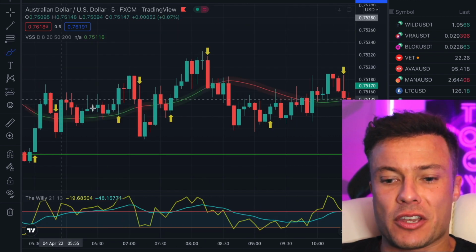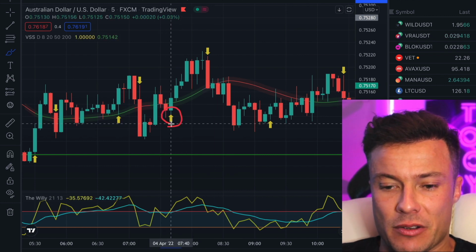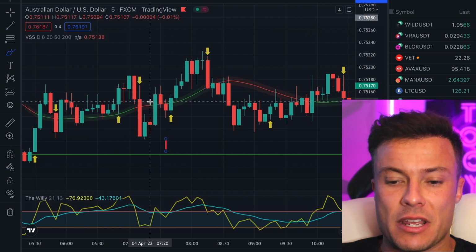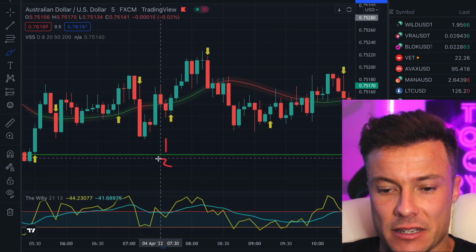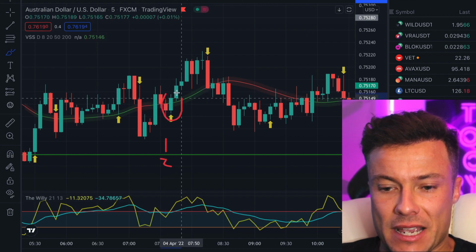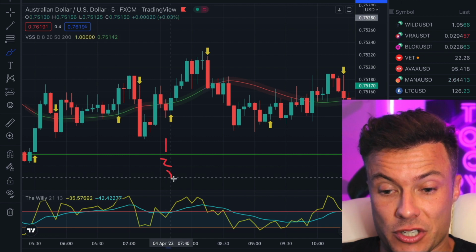Okay guys, we've got another good example here. This time we're going to look at a buy. Okay, so the first one, we've got the yellow arrow pointing in an upwards direction. So 1, heading in a buy direction. 2, we've got a green line showing that it's buy. 3, we've got the green candle here that opens below and then closes above. Good to see what we want to see.